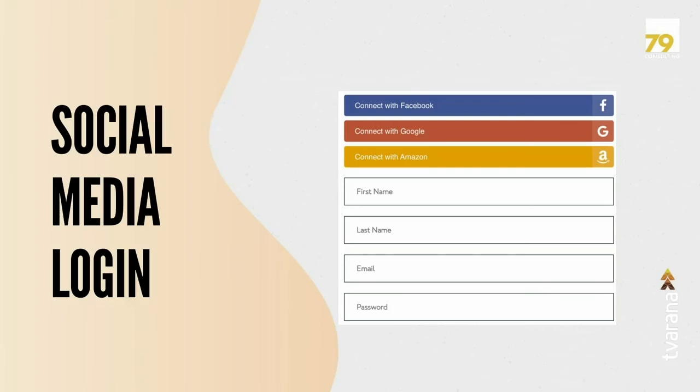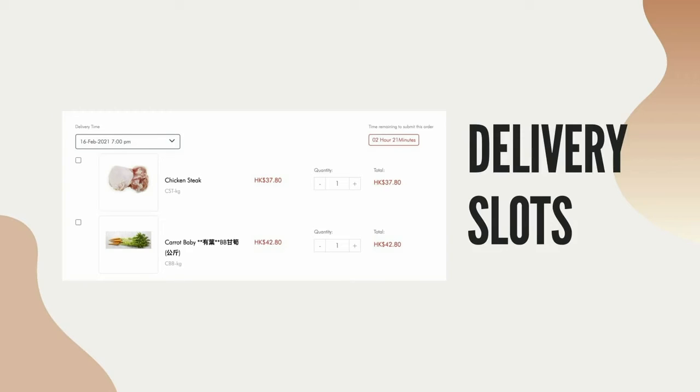The third one is very B2B focused. You can set up delivery schedules for your customers and create delivery slots. And you can allow customers to pick one or more delivery slots while they're placing an order. And as you can see from the screenshot, it also shows you a countdown of cutoff time if you want to make that delivery slot. This provides a very Amazon Whole Foods-like experience for those who have used it in the US, and it makes it very easy for your customers to schedule deliveries to themselves.